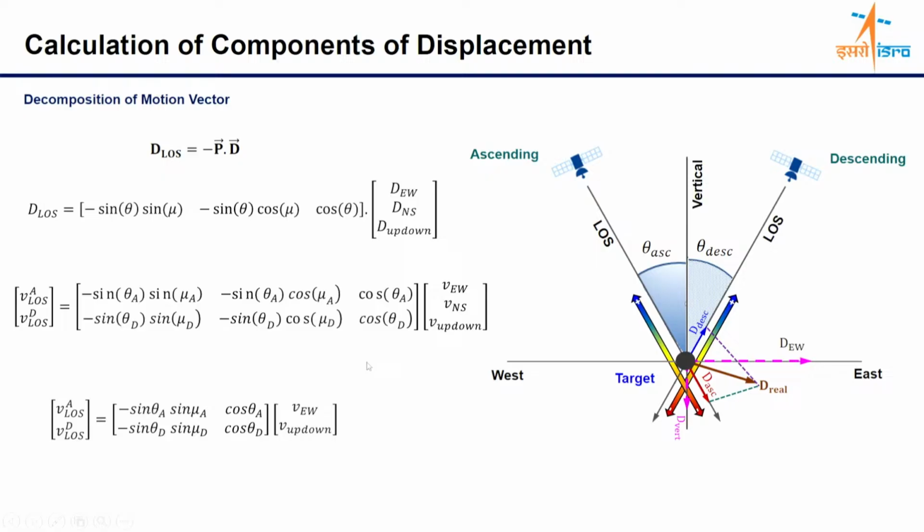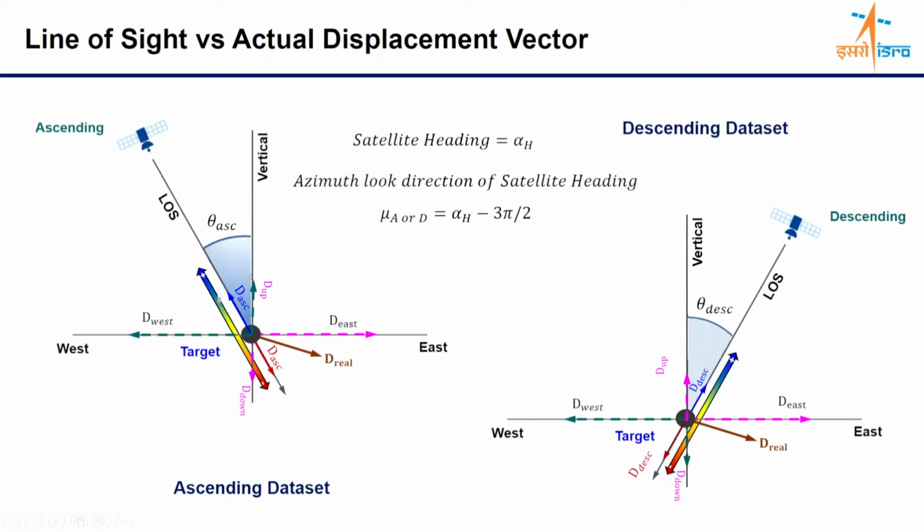there may be certain simplifications in this analysis. I am just going back to one slide. Here you can see, suppose you are calculating only from the ascending pass data set. You have a line of sight vector towards the satellite or away from the satellite, only one you will get. Suppose in your area only land subsidence is happening, you are sure horizontal motion is not happening, only vertical motion is happening, then directly you can use the line of sight vector of the single pass data along the vertical or downward component.